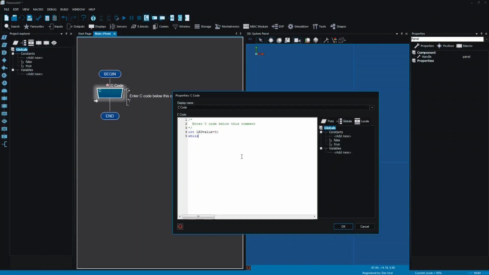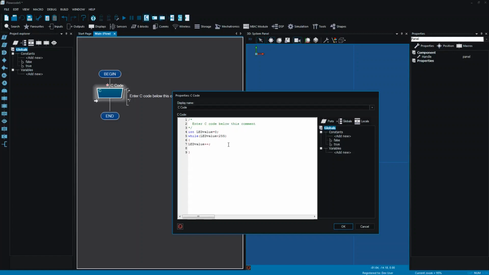We're going to create a loop, a while loop, which is a common construct in C. We're going to say while LED value is less than 255, if you forgive my bad typing, increment LED value using the unary ++ post increment operator. I think that's correct, yeah. So what we do here is we increment the value of LED value by 1 every single time we go through this loop up until we reach the value of 255.